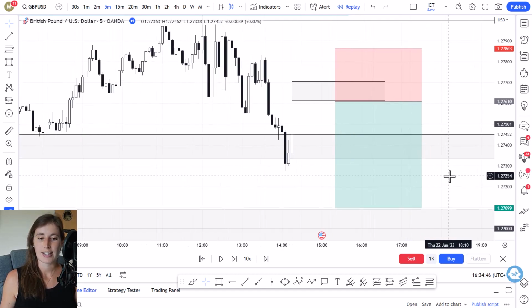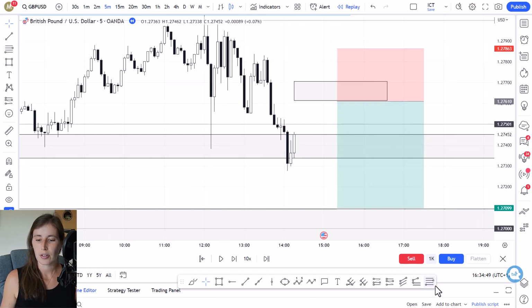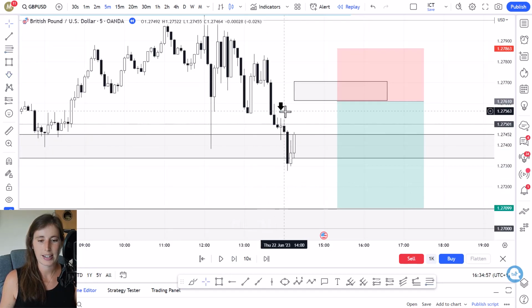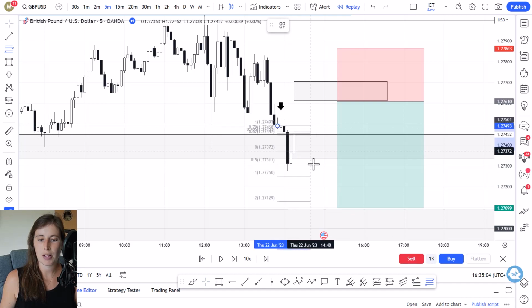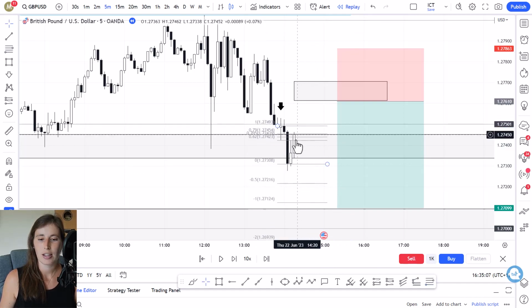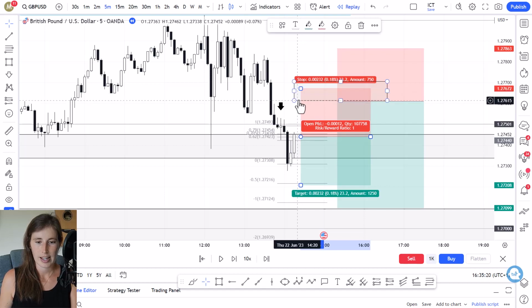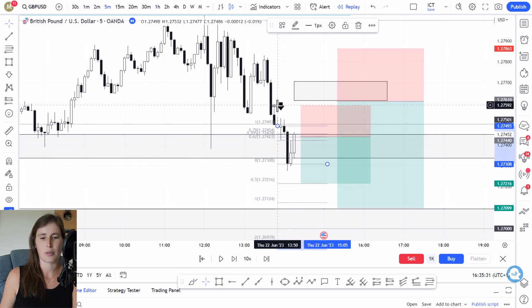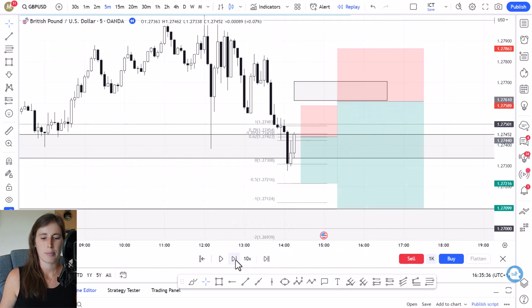So I decided to get an entry lower down. So I used the fib and I went from this tiny little area right here. We had a little green candle where price was consolidated before it dropped. And I felt like the momentum came from this area. So I would reapply my fib here to the lows and I would get in lower down. So I actually set my order at 1.2744 and I used a 15 pip stop. And my target was just a break of this low here. And this is what happened.